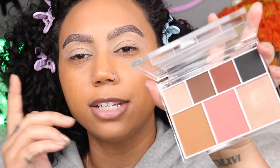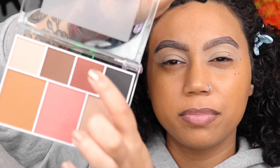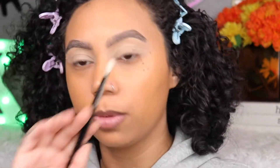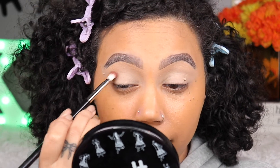Now we get to dig into the product that inspired this video — the ELF x Jen Atkin 'Let's Elfing Do This' palette. I picked up the deeper version because it has a black shadow, and you know how I am with black. This palette has four matte eyeshadows plus a bronzer, blush, and highlight. I'm going to do an all-matte look. I'm grabbing this warm shade with a Sigma E25 blending brush and placing it right into the crease.